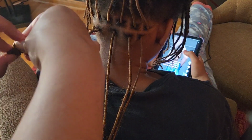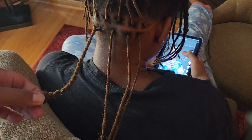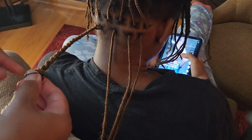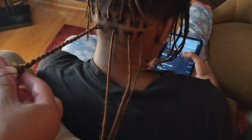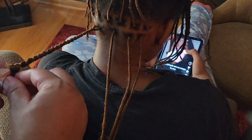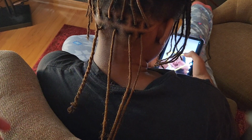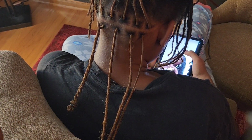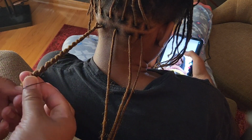Could do the little knots at the end. See how that looks. Too bad. I'll put another one on this one.